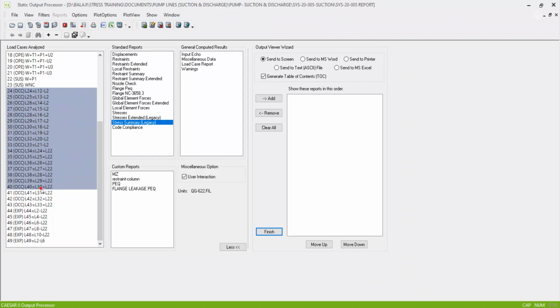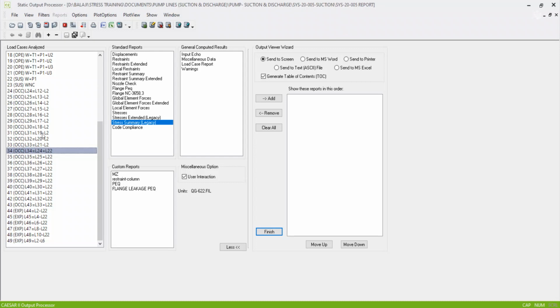You can check all the cases, but the worst case will be the combination with sustained case. Wherever we have combined sustained case plus wind, sustained case plus seismic, those cases only we need to select and check the stress summary, because it will show the maximum stress value. This will be the worst case.